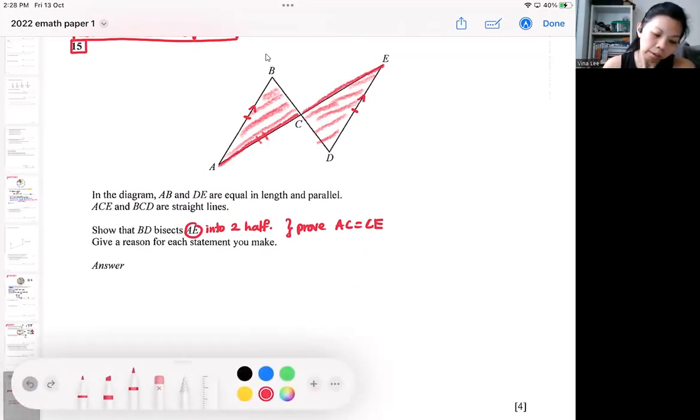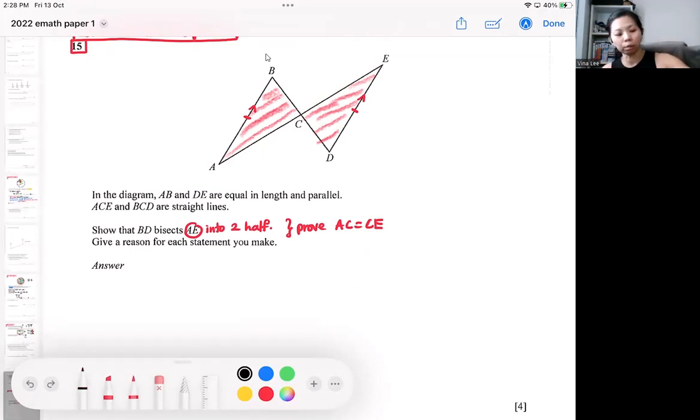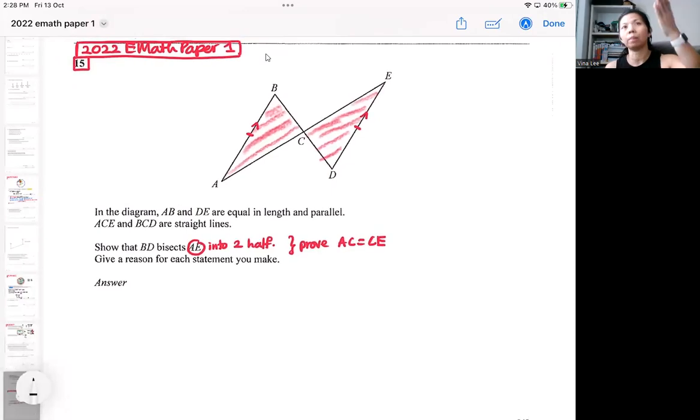So you are going to leave that length alone first. Focus on what you have. So what are the features that you can prove for congruency? You've got to mentally run through congruency, those basic 5 tests: SSS, SAS, RHS, AAS, and ASA. So is there any that can fit?